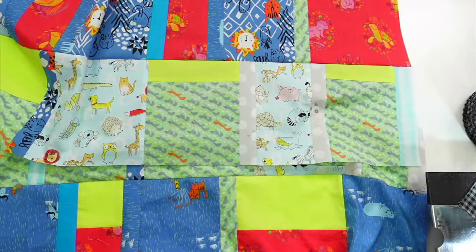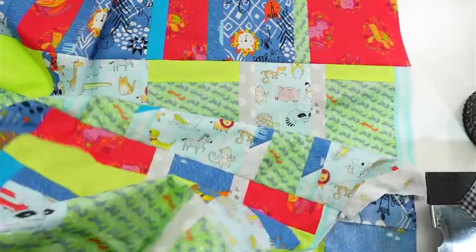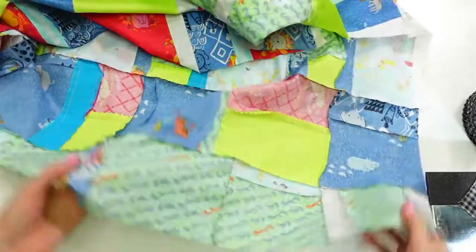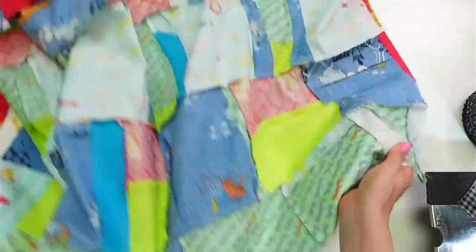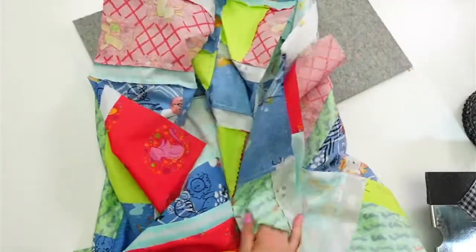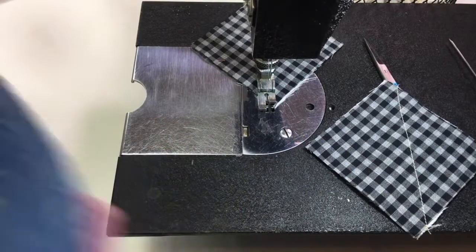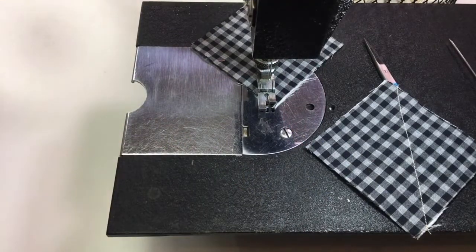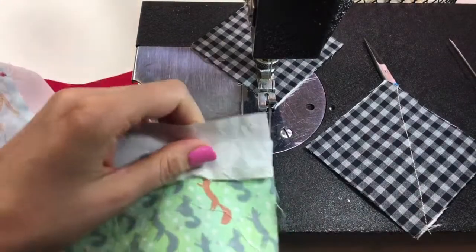All right, I'm gonna flip this up. Whoa, okay, getting tangled. All right, so I'm gonna sew this last line here. We'll press it. And we will have sewn our pieces back together again.